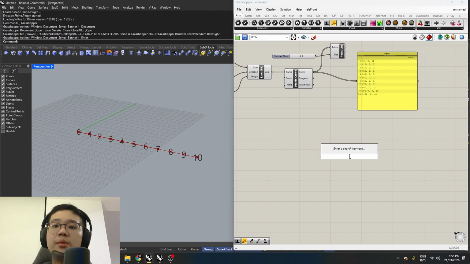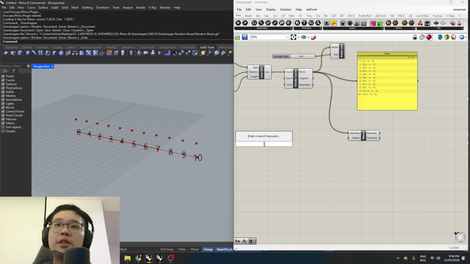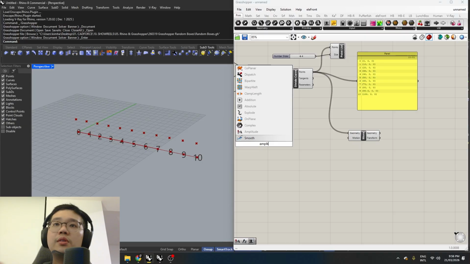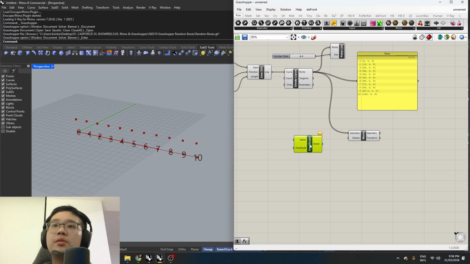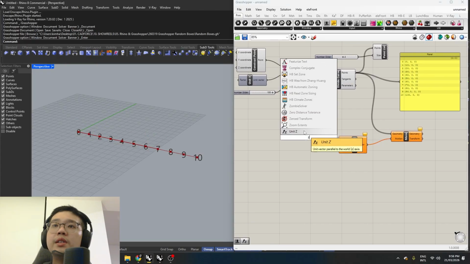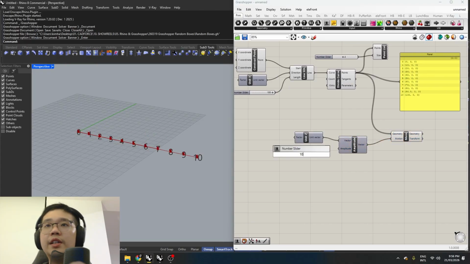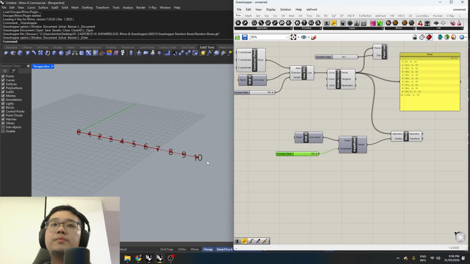So let's try to copy this row of points. If I do, let's say, amplitude, put in a z-axis and another 100 units to go up.